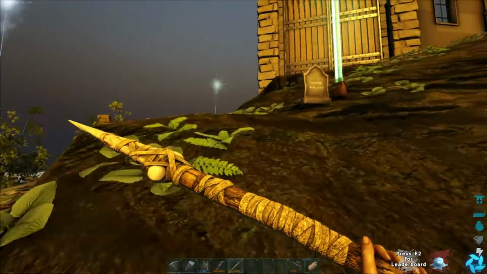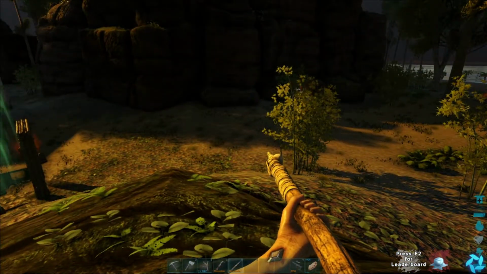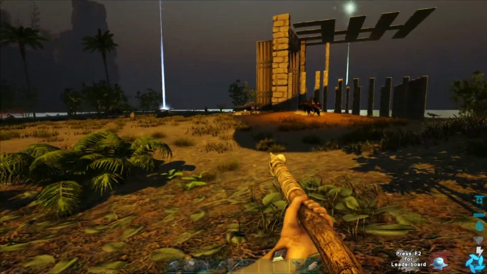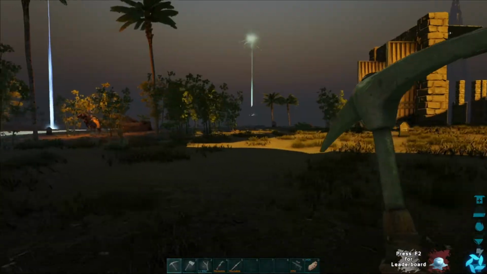Sometimes they'll have a poisonous spear, so a narcotic one. That means it can knock down the dinosaur. So you can just run up to a dinosaur and be like, yeah, yeah, and kill it. And then harvesting.